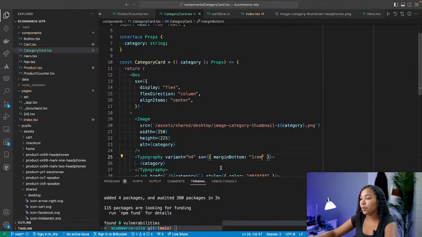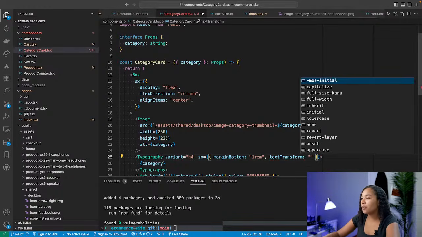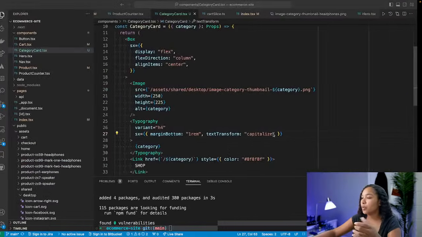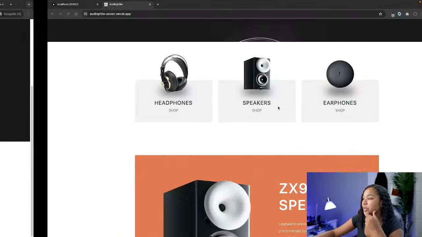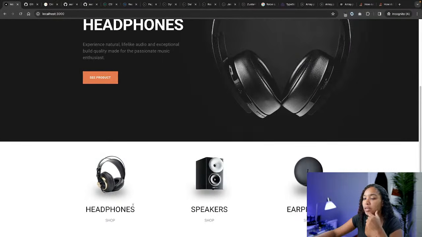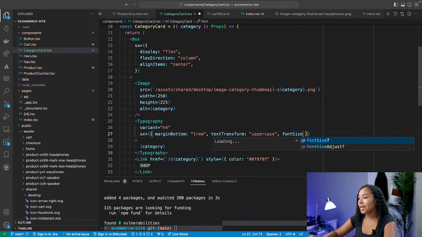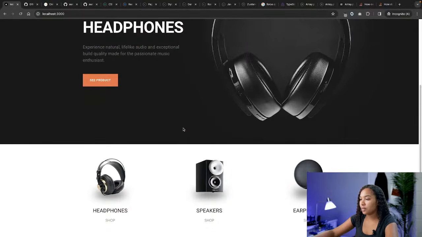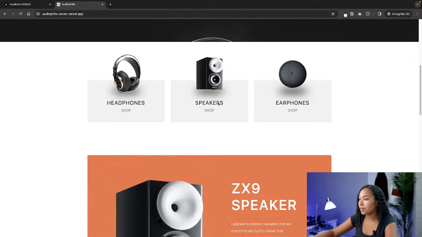Cool. Oh, and then we also want to text transform it, so it's uppercase. I like using text transforms instead of hard coding it most of the time, just because it allows flexibility if we want to change it down the road. Uppercase. Save that. So then the next thing I'm going to want to do here is change the size of the font. So I'm going to say font size is going to be, let's say 2 rem here, and save that. Maybe even a little bit smaller. Let's say 1 rem, 1.5 rem. Pretty good. And then I think this is going to be the same default black, but yeah, we're good with that.